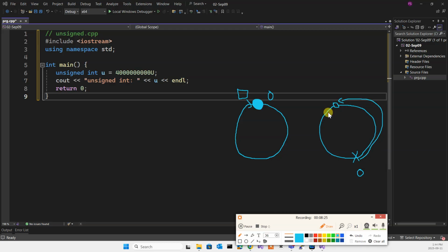If you go more than that, it's going to jump back to the negative side, and the other way around: if you go less than a certain negative value, it jumps back to the positive side. These are called overflowing. So if you have minus 128 in a regular character and you reduce it by 1, it becomes positive 127. And if you have 127 and you add 1 to it, it becomes minus 128, and so on and so forth. So just keep that in mind.